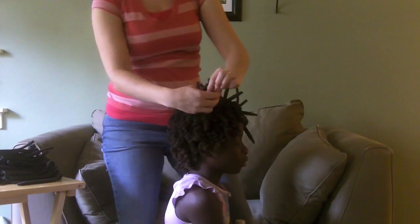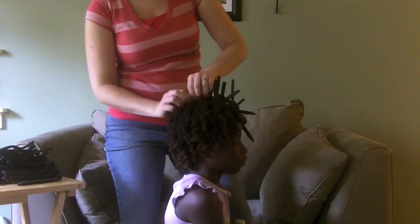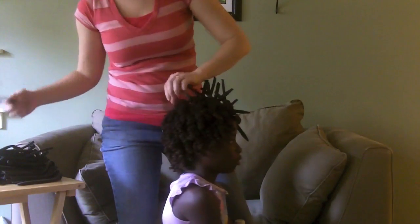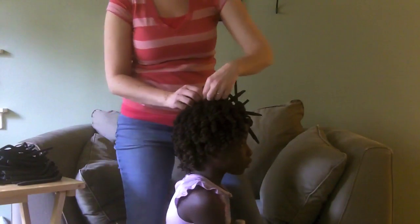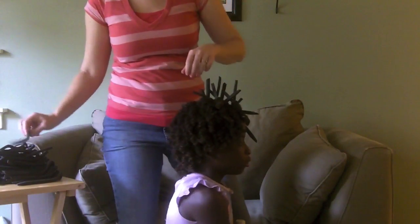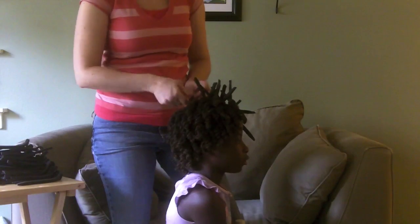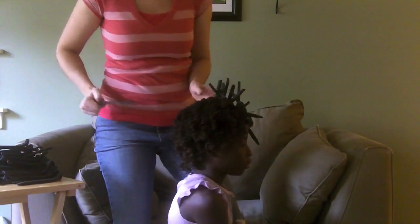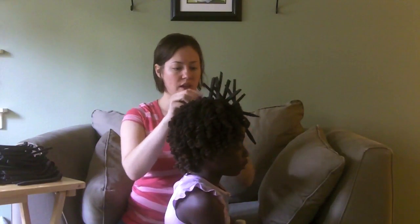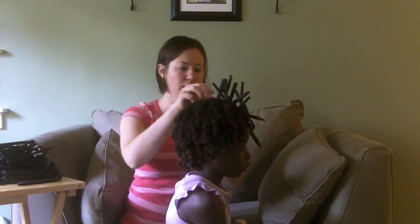So we're going to finish taking these out, and then we'll take a picture of what it looks like when the curls are all tight like this. And then I might put a tiny bit of hairspray in. If I did this regularly, I probably wouldn't want to do that because I don't like using a lot of products on our hair, but since this is kind of a rare occasion for us, I might add a little hairspray to try and hold the curls a bit. Anyway, so we will take these out and spray them and show you a picture of what it looks like when the curls are very tight like this.